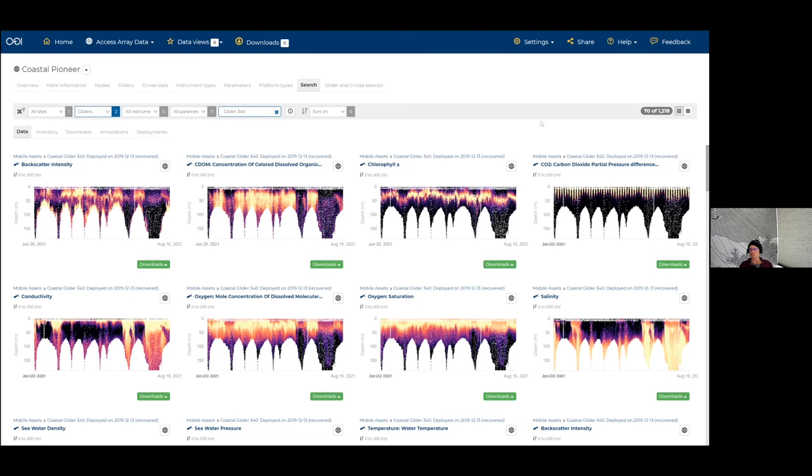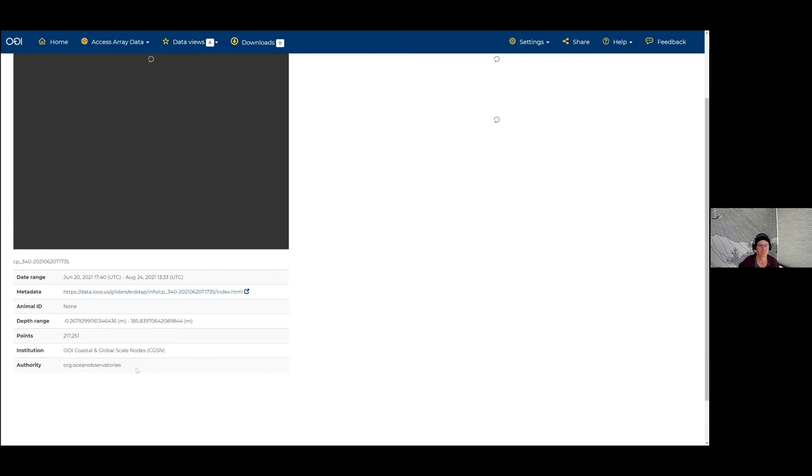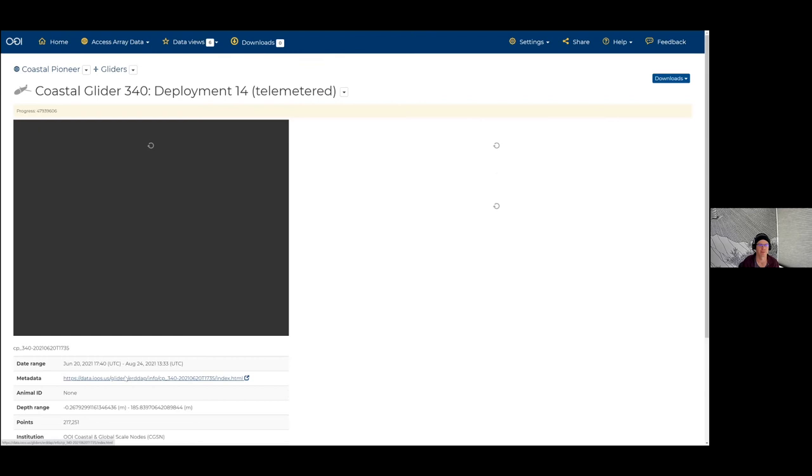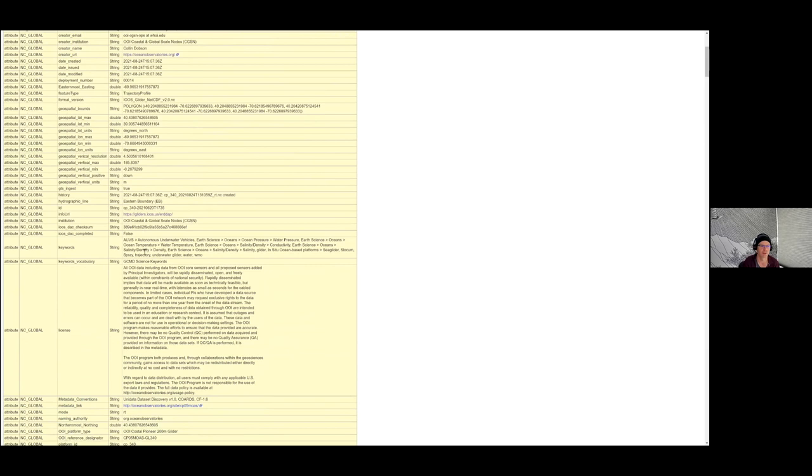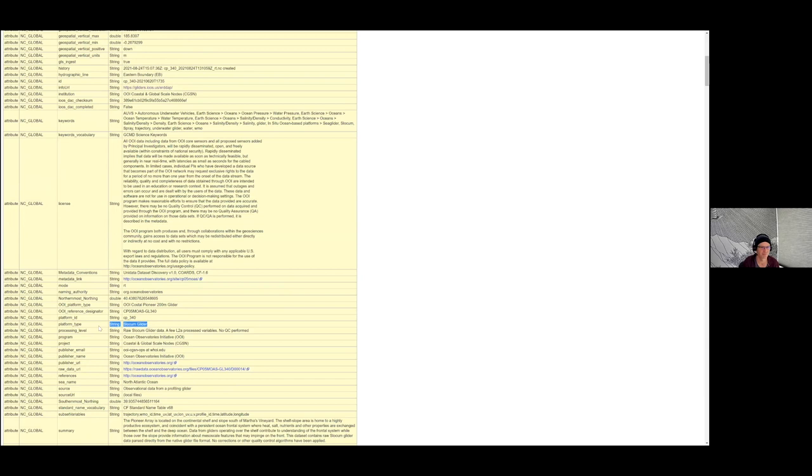Okay, I see. It looks like somebody already answered the question about what type of gliders. Within the system, we offer whatever information we have available in this little metadata section down here. In this case, it's not giving what type of glider. If you click on the metadata link, this gives more metadata available from the IOOS glider DAC, and this may have information about it. So this says platform type Slocum glider.